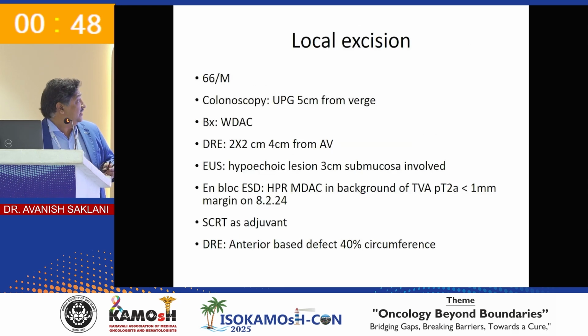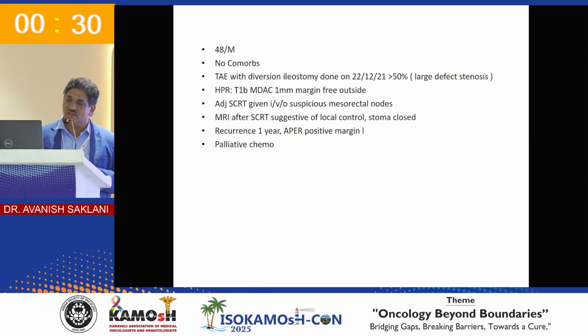So for a case capsule, I'll just show. Suppose this is a 65-year-old gentleman. He has an anterior tumor and someone does an ESD and you've done a complete excision and it comes back as positive margin. If you want to do a TME in this case, you can't because the prostate is there. So you end up giving adjuvant radiation and he has high-risk features.